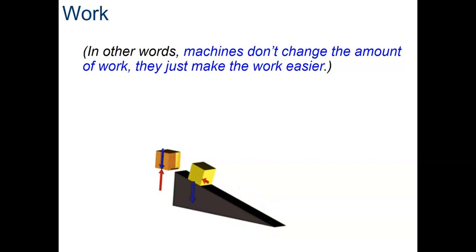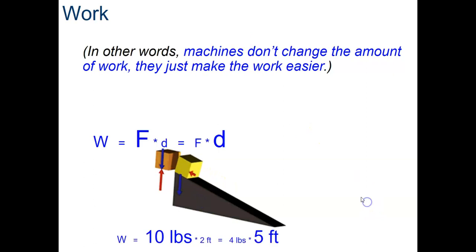And typically we want force to go down, which means our distance is probably going to go up. So kind of think of it like this. If your work is always constant, no matter what simple machine you use, you can decrease the distance if that's a priority, which increases your force. Or if you use a ramp, you can increase the distance that it moves, and that will decrease the amount of force you have to actually put into it.